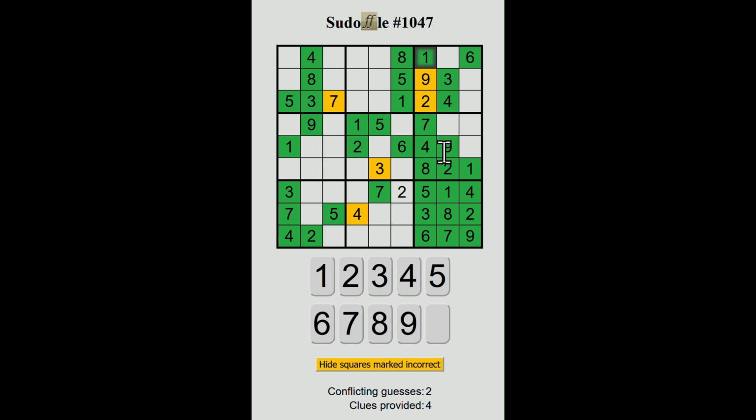And I've still got the 9 and 2 the wrong way around, so let's go and fix that. So that's going to be a 9, and that's a 2. 1, 2, 3, 4, we've got to put a 5 in. 5, 7 and 8. So that can't be 7 or 8, that's got to be 5. 7 and 8, that's got to be 8. That's got to be 7.